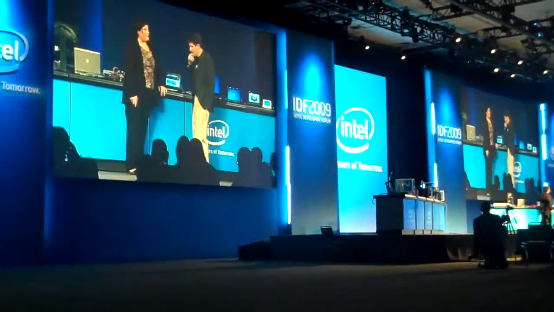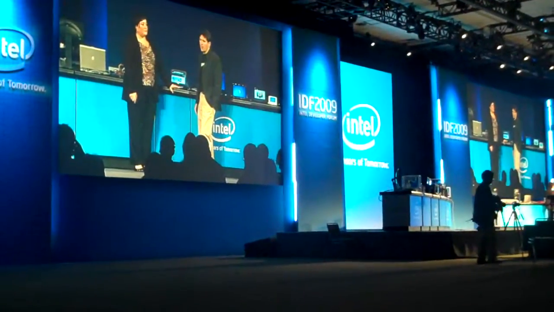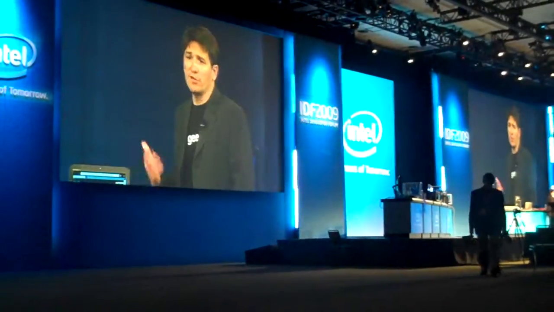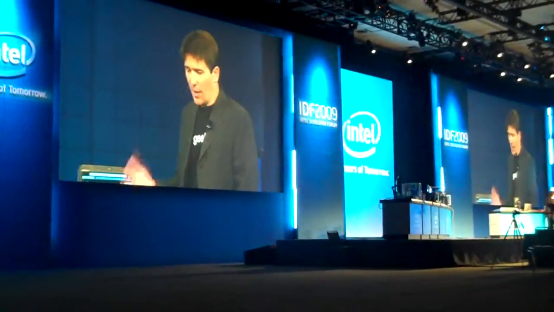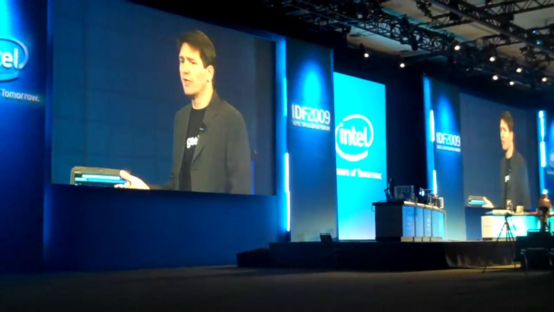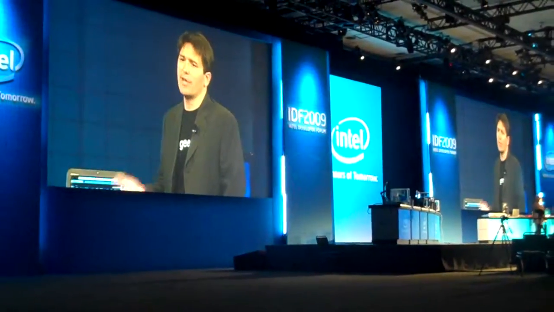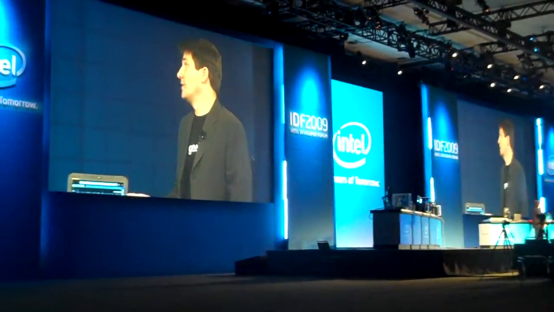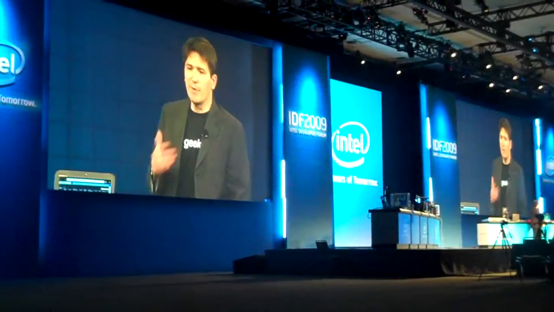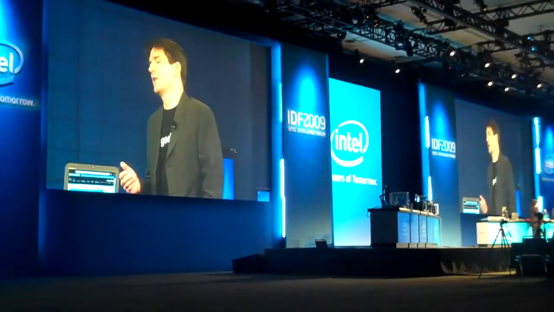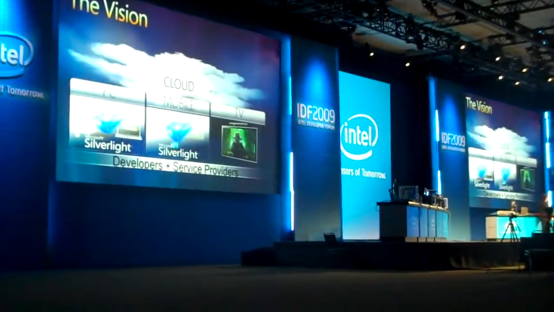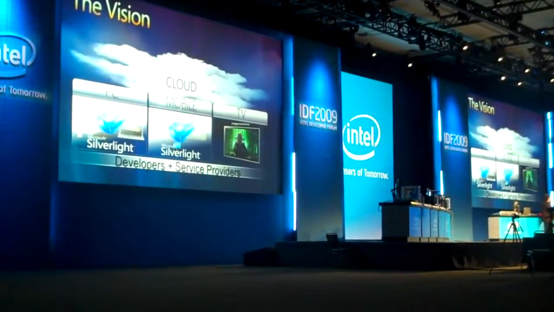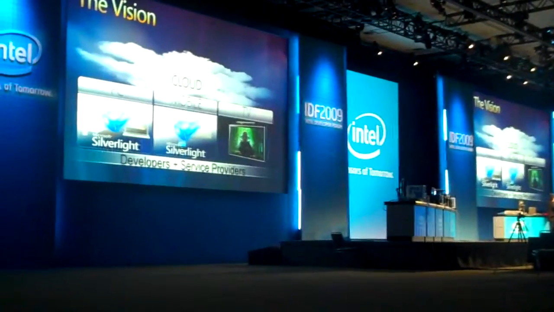Yeah, so increasingly developers and service providers need to be able to target multiple devices. And so this is really what Silverlight is all about. It's a lightweight runtime that can target across the different screen types: the PC, mobile, and TV. And it's been available for a little while. We have a version today for PC and Macintosh. And through our partnership with Novell, we have a Linux version as well. And we've announced support upcoming for Windows mobile phones, as well as Nokia.